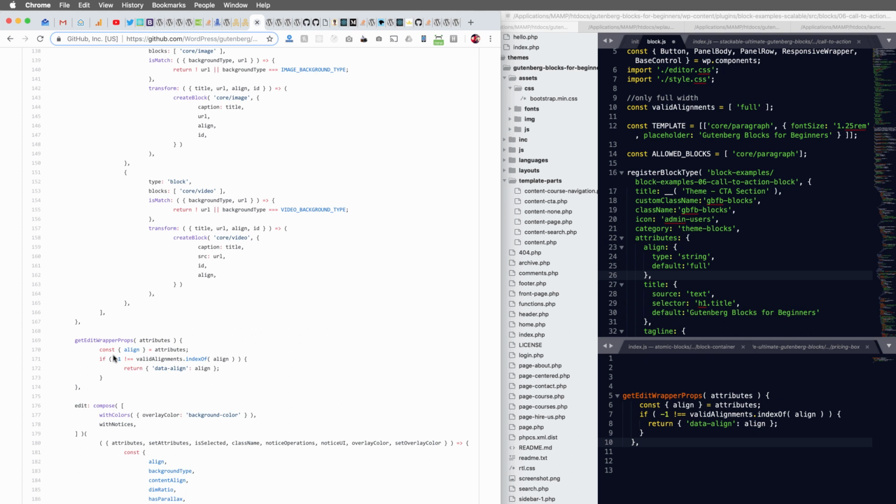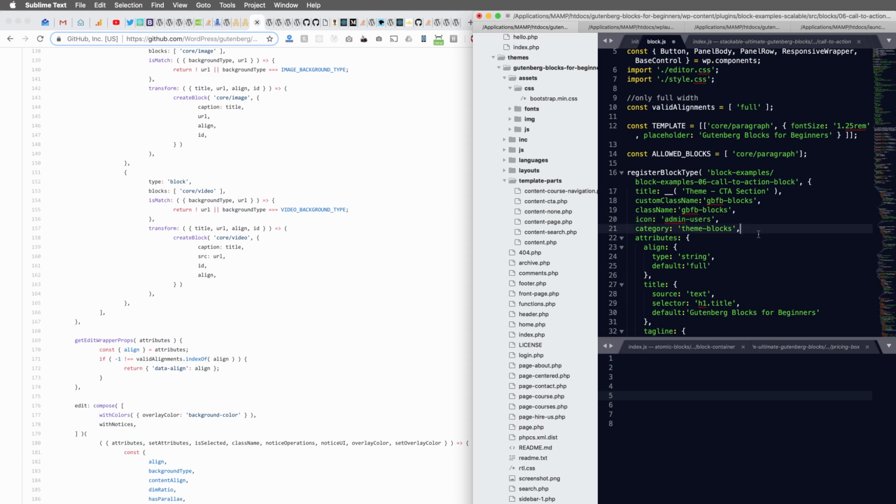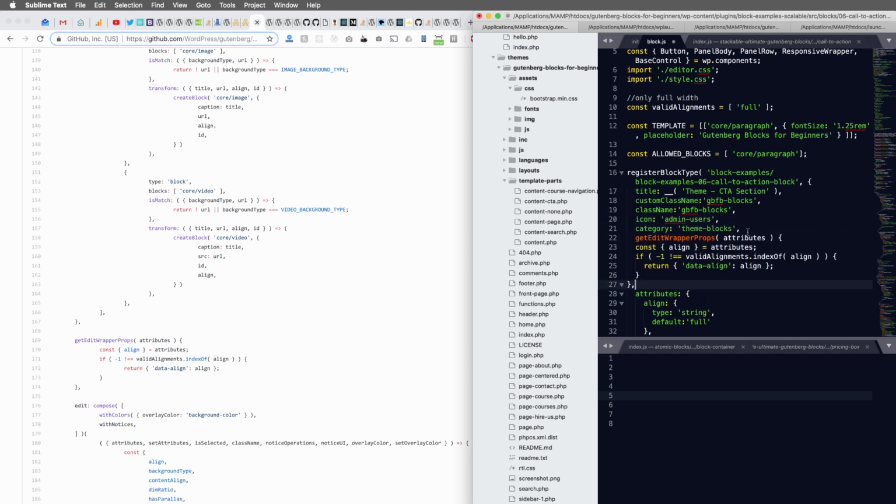So right away, your block will already be set to whatever width it is. So I'm going to take that little function and drop it in here. You just drop it in here like so. It's just another method of the register block type. I didn't write this, it's just baked into it, okay?